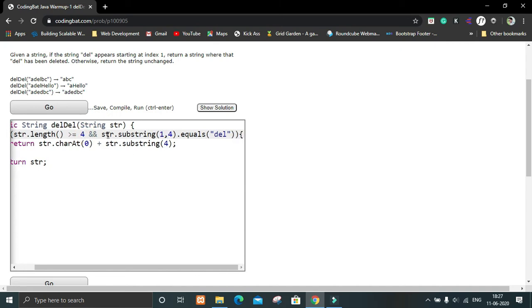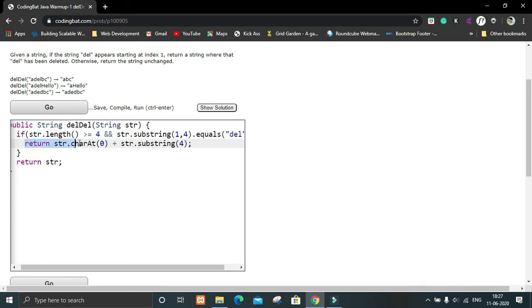After that I am checking whether index 1 to index 4 has the word del, meaning I am getting the word with this substring, and then I am checking if it is equal to del. If it is so, then we are returning the character at position 0 in the string, and after that all the characters after position 4, and otherwise we are returning the string unchanged.